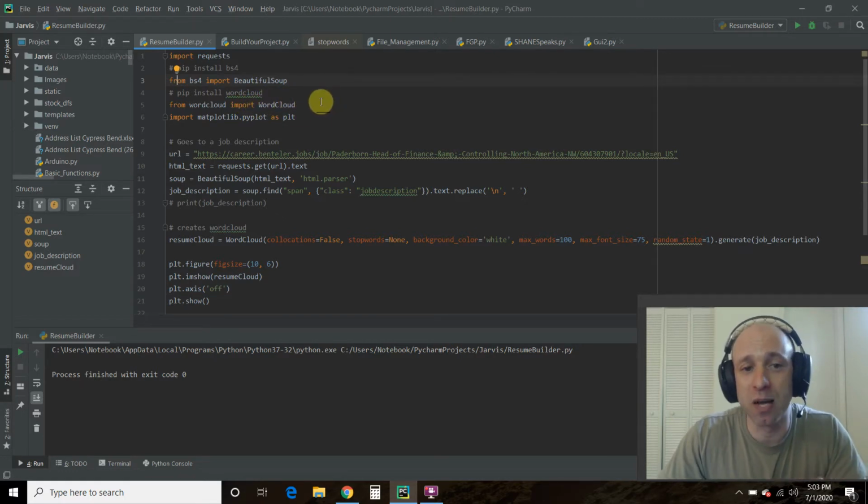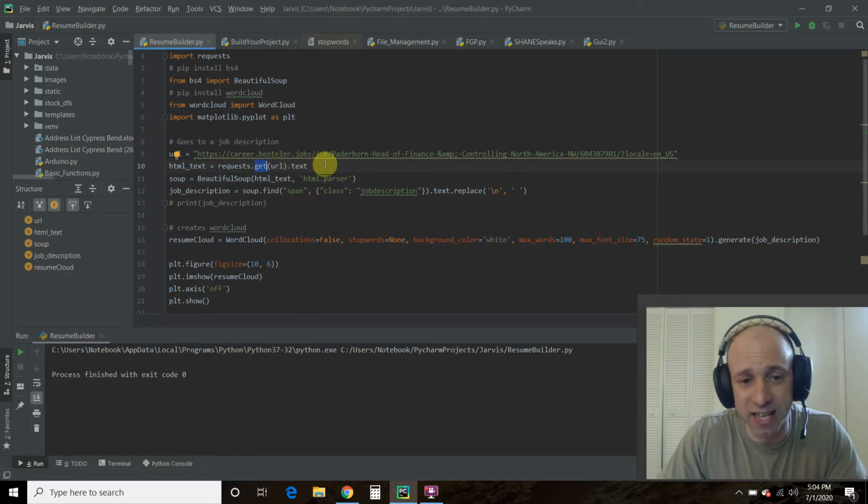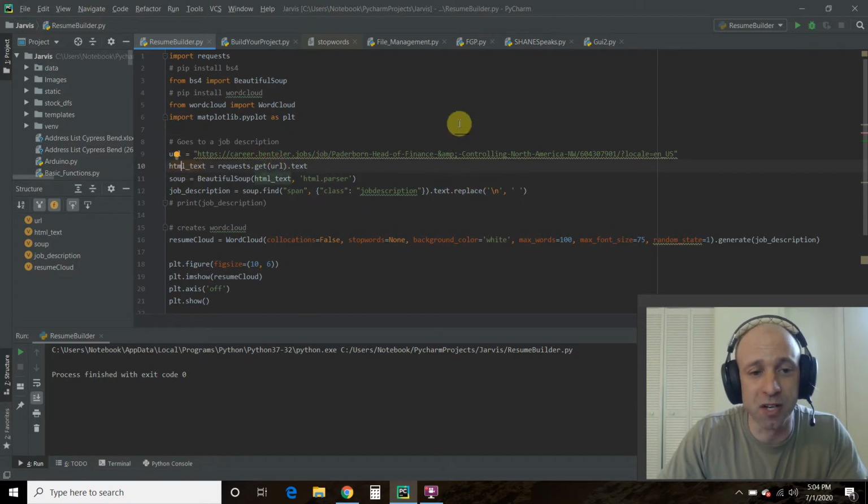And then we're going to use a library called matplotlib. I've used this extensively on my channel, but you'll need to pip install matplotlib for that. We're going to use the pyplot, so import matplotlib.pyplot as plt. Okay, so the first thing we're going to do after our import statements is we're going to get the job description data. So the URL I just showed you is right here. Then we're going to request that data and get the text and store it in this variable called HTML text.